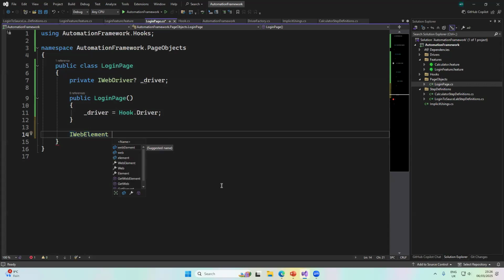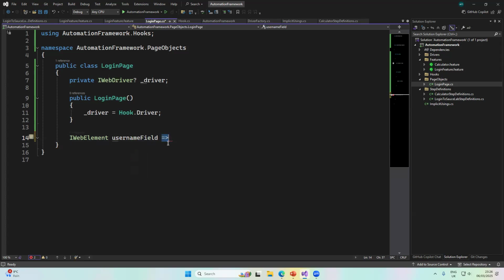So for the IWebElement, we are going to create, let's call it, the username field. I'm going to do a lambda expression. A lambda expression is like a short way of writing a method.